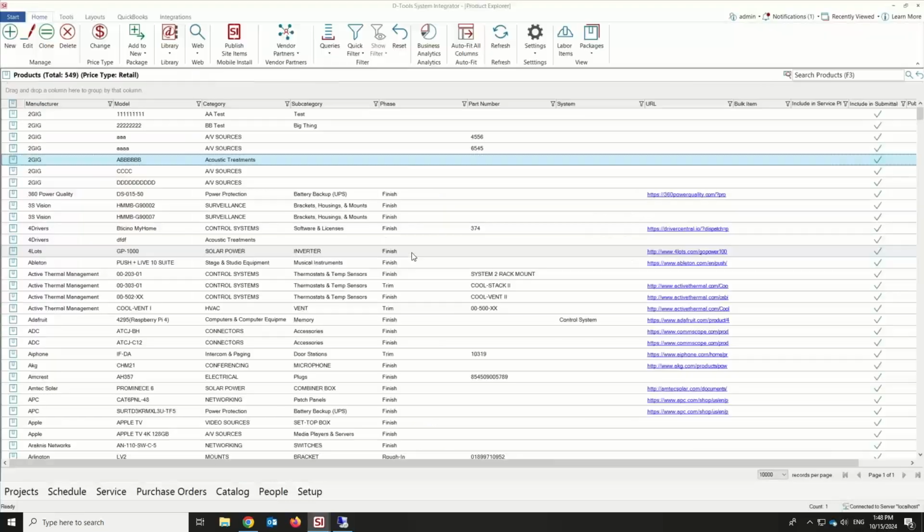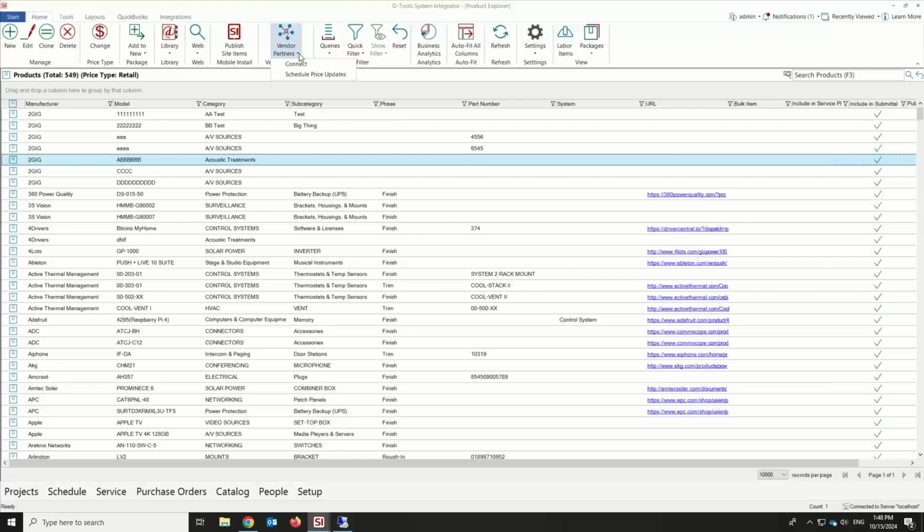Okay, catalog. Vendor partners. For those of you that don't know, our vendor partners are manufacturers or distributors that have partnered with D-Tools to provide you, our users, with updated pricing, as we say, but what that usually corresponds to is your cost, your unit cost. And then, of course, you'll set your own selling price and decide what you want to sell the item for. But what your cost is as a partner to these vendors.